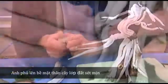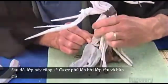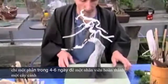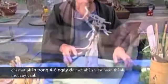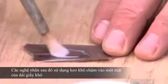He covers the trunk with soft gray modeling clay, adhering closely to the shape of the driftwood underneath. This will later be covered by artificial bark and moss. This process can take several hours, just part of the 4 to 6 days it takes one worker to make a bonsai zoke. The craftsman then applies slow-drying glue to one side of strips of rice paper.